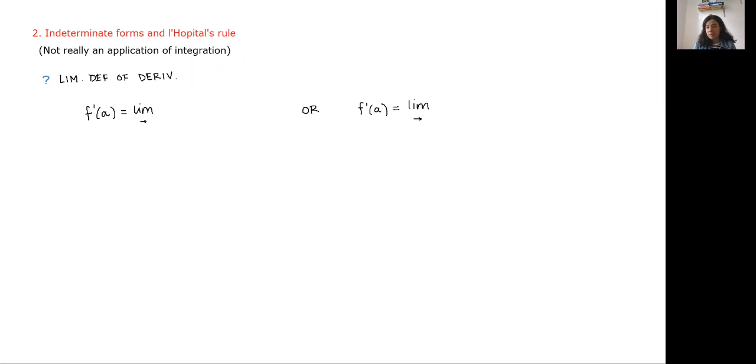All right, do I have anybody that remembers the limit definition of the derivative and that would like to say it out loud or write it in the chat? I think I have it. All right. It is the limit of h towards 0, where f of x plus h minus f of x over h. That's right, except for one little thing, which is that here the derivative is being evaluated at a, which means that we're going to need the x to be replaced by a, but that's the only thing. Right, so that's one possibility: the limit of f of a plus h minus f of a, the whole thing divided by h. Can I see those of you who remembered this definition for the derivative?